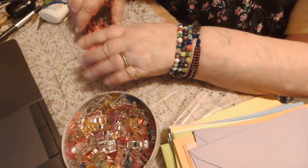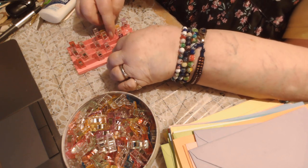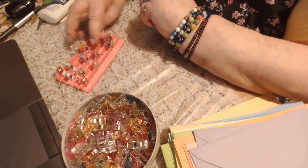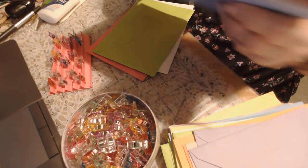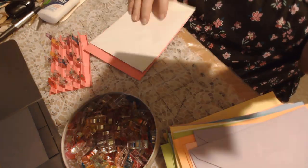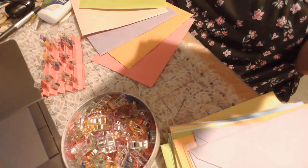I don't know. Okay, now, so there I have 1, 2, 3, 4, 5. I'm going to have 5 pages. See how cute that looks right there? Okay, so now I need 5 pages. 1, 2, 3, 4, and 5. Let's get that white one out of here. Let's get more exciting. 1, 2, 3, 4, and let's get this nice bright green one in there. So it'll be real, like, rainbowish.